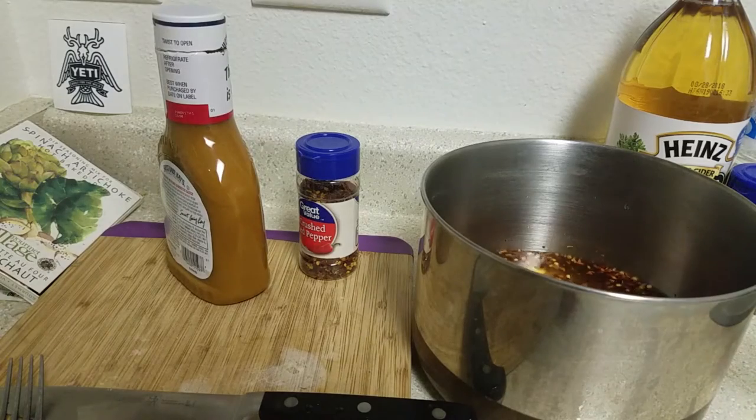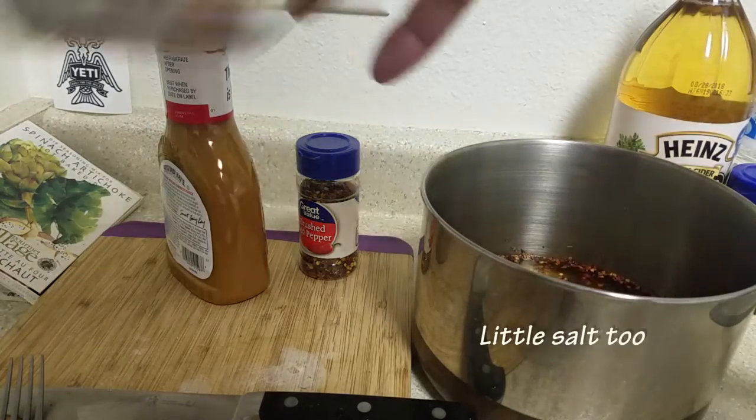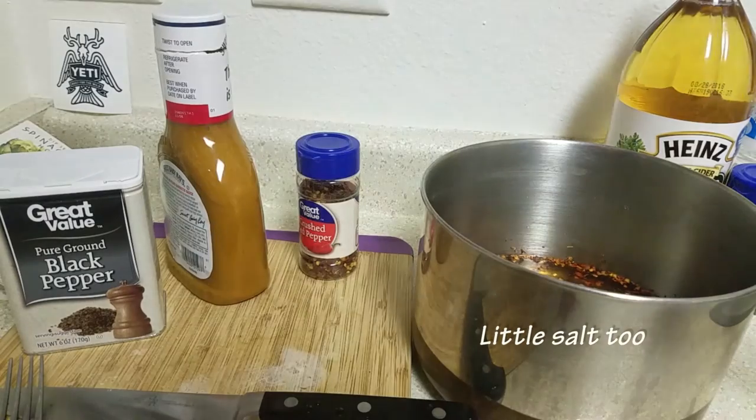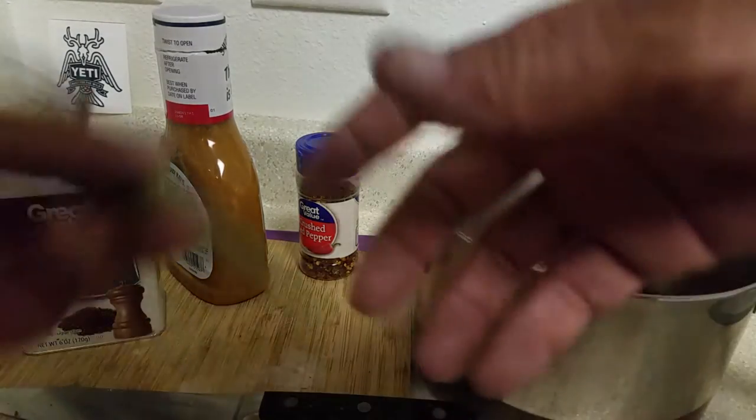Let that simmer for about an hour. And then we're going to take all this first batch of sauce off. A little bit of heat. The black pepper's heat, red pepper's flavor. And then at the end, I'm going to put just a quarter cup or a half cup of your favorite mustard sauce in there just for something. I don't know why.